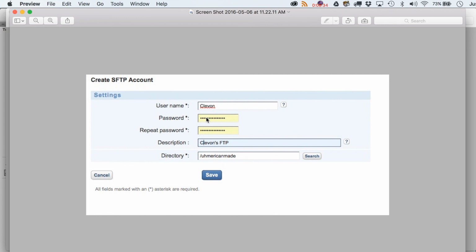And then it's always a good idea, if you have multiple websites, to make your FTP go to the exact folder or directory, the terms are synonymous, just for that particular domain. So you don't want to just throw in here a slash, because that would mean that your FTP user can get into essentially every website that you're hosting, and that's especially important if you are doing stuff for a client. You don't want to accidentally give them an FTP account that can access all the other websites on there. So after you do that, just go ahead and click Save.